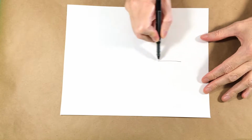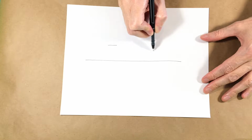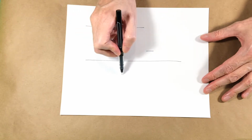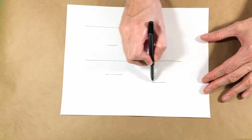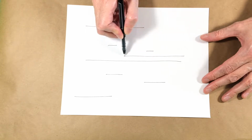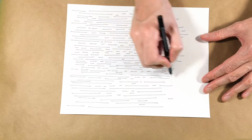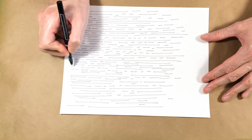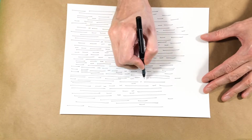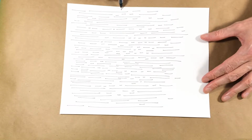For the first exercise, we're just going to do horizontal lines. This is the most simple mark you could possibly make on a piece of paper. And so we're limiting ourselves to this one simple thing, horizontal lines, but allowing ourselves to make short, small ones, long ones, anywhere on the page. And the idea is just to fill up the entire page with horizontal lines. Here again, we're trying to move into a state of flow. So don't think, just intuitively, freely, make marks in a horizontal line across the entire page.